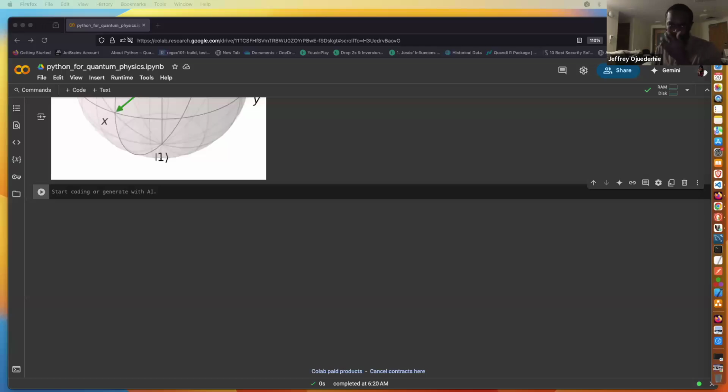Okay, so I'm going to share my screen again. I want us to do a couple of interesting problems. Okay, so let's do quantum tunneling through a barrier, and we'll plot our graph of transmission coefficient against energy, right?